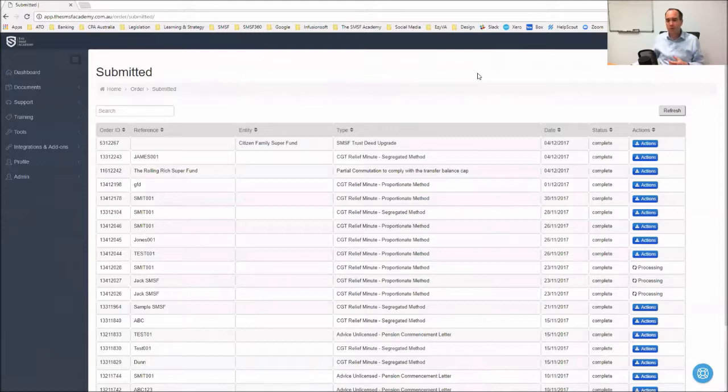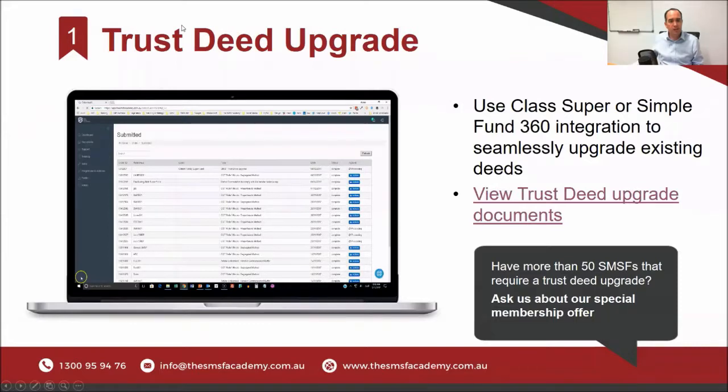We are looking at a couple of other integrations in the marketplace as well. So if you do have suggestions around document storage that you use, one of the others we see regularly used is box.com. We'll look at a range of others. How Now is a business fitness. We're in discussions with them about their document storage area. So if there are questions that you might have around those, ask us, and we'd be more than happy to look at that further. So let's now move back here and keep moving on through this process.